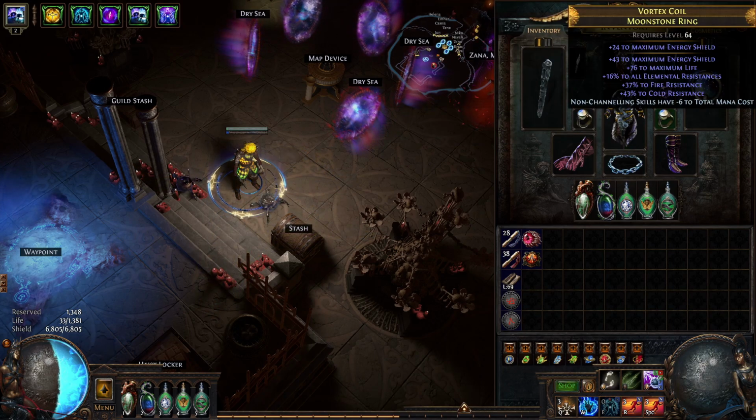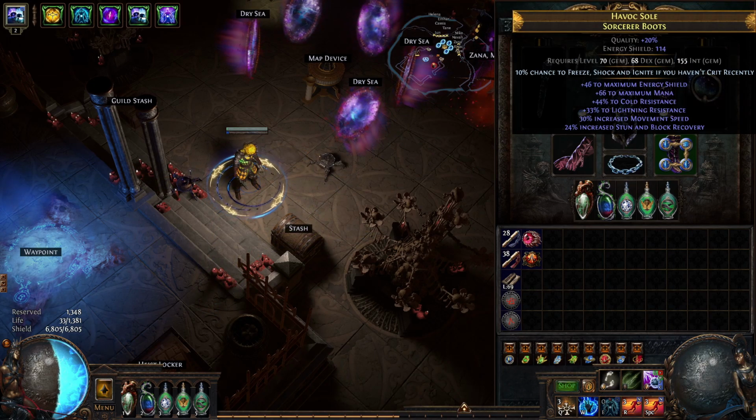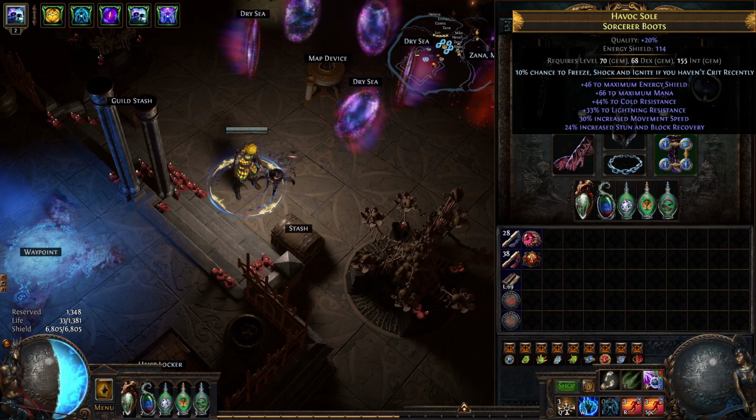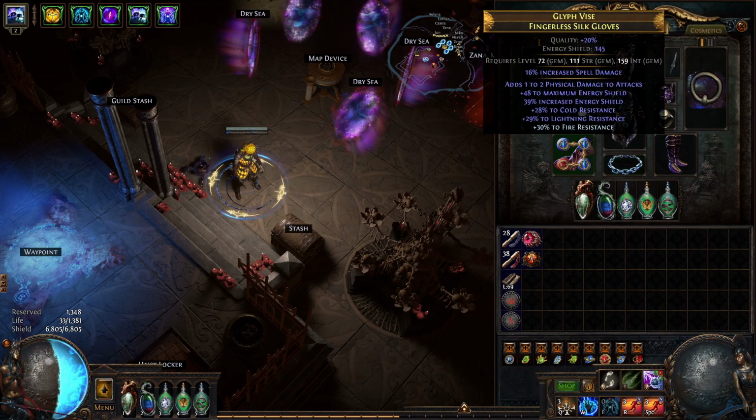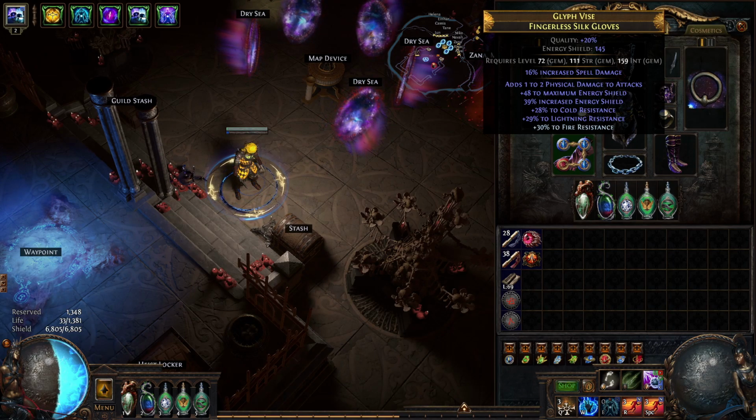For the other slots like your belt, rings, boots, and gloves, I purchased decently rolled items, prioritizing energy shield and resistances. You want to get as much energy shield as you can from these items, which can result in spending a lot of currency if you do not want to craft these yourself. And let's face it, with Harvest gone, you don't.